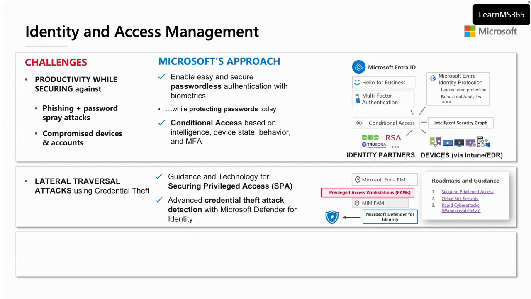The other challenge could be lateral movement or traversal attacks using credential theft. That's where we've got the guidance and technology for securing privileged access. And we've got advanced credential theft attack detection using MDI for the on-prem identities. Further on top of it, we've got the guidance from Microsoft on leveraging the privileged access workstation, integrating that with PIM for the privileged identities, and coupling that with the on-prem Defender for Identity, which works like an ITDR solution for us.